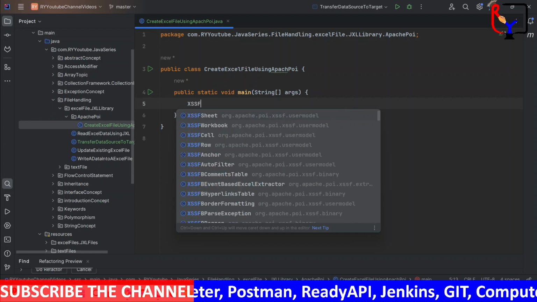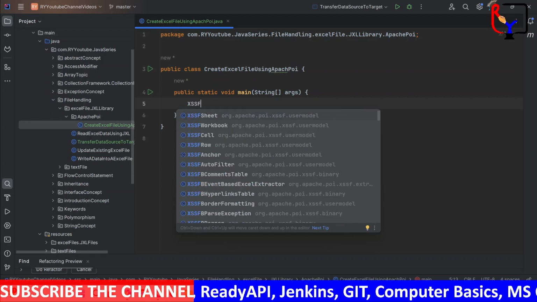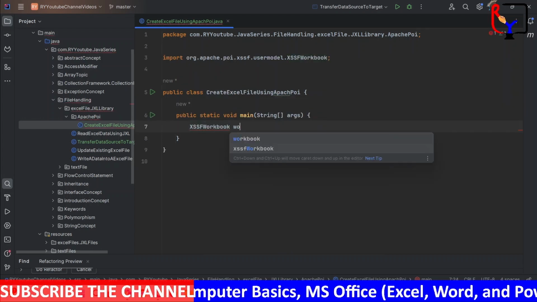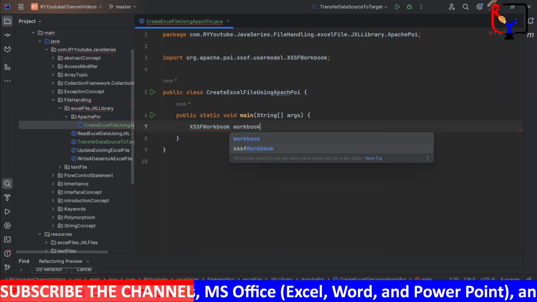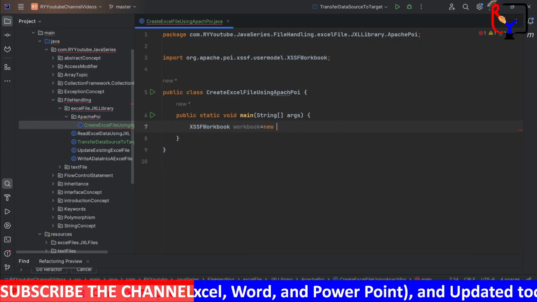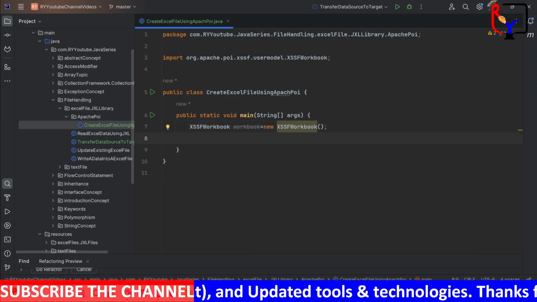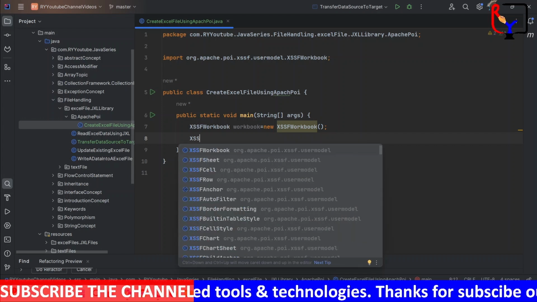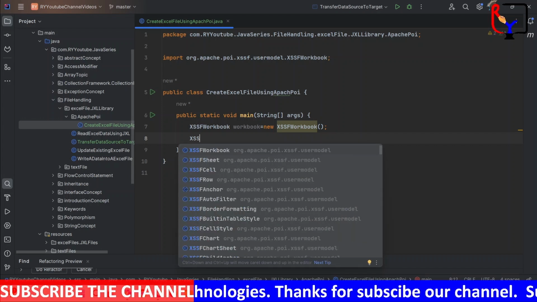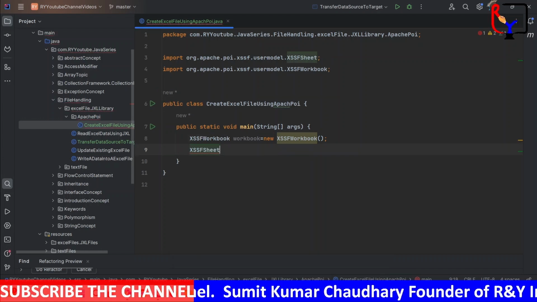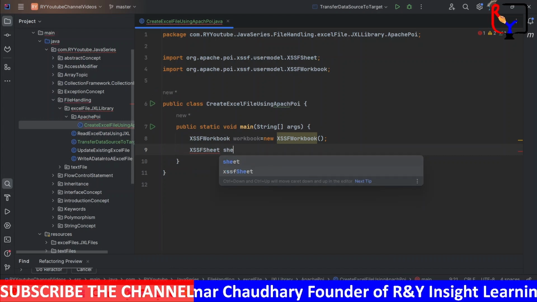Now I am calling the XSSF workbook class and creating an object of the class. Now in the workbook, I am creating a sheet using the XSSF sheet class.